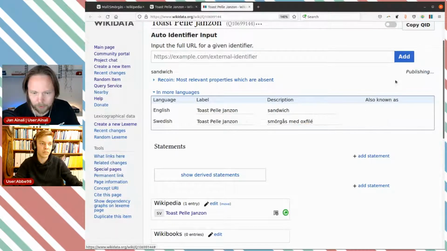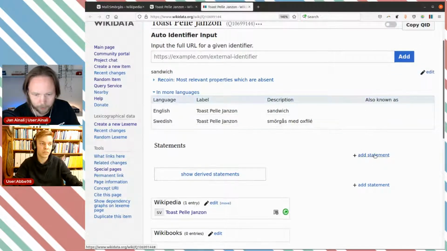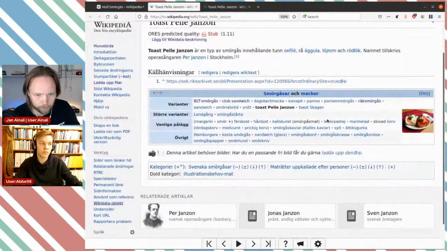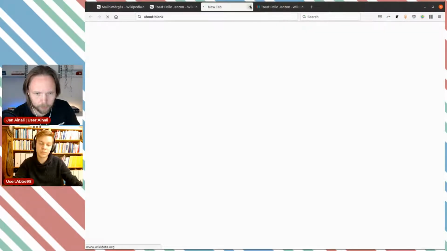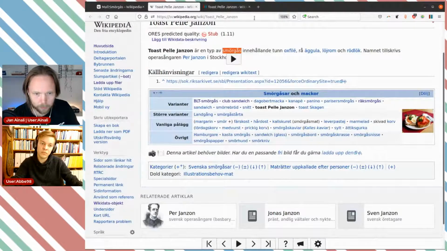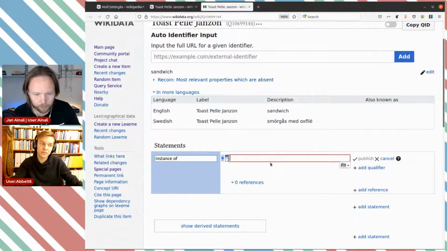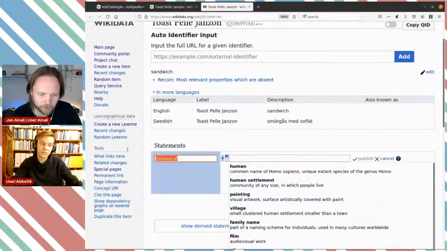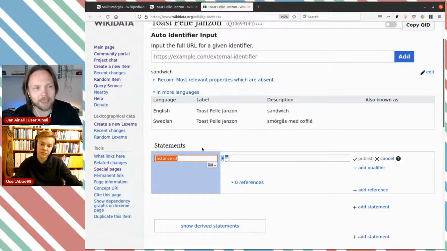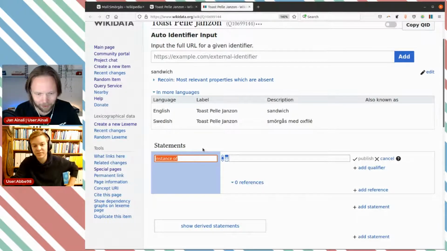All right. And then we'll add, here it is. Oops, that's my script there going off. Now, really, is this an instance of, or is it a subclass? Like, it's not a specific sandwich, it's a subclass. Yes, I think we should go back and look at the other ones because I think they were instances.